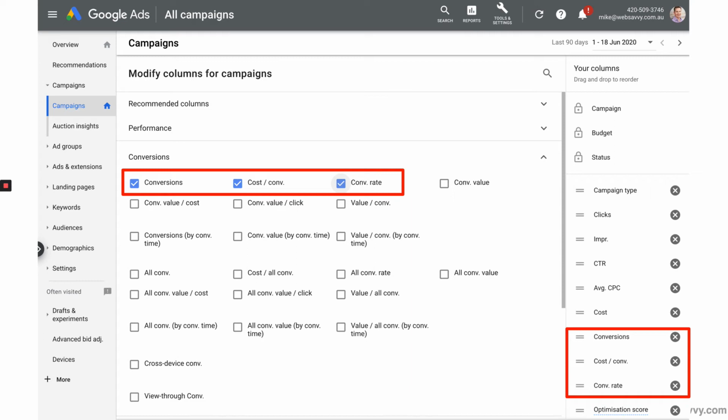And if I really want, I could use those double lines, like the big equal sign to the left of each term there over on the right, to drag and reorder the columns that I'm going to see back on the next screen. But don't worry about that for now. You just want to add those in. And if you want, delete OptiScore and the bid strategy.